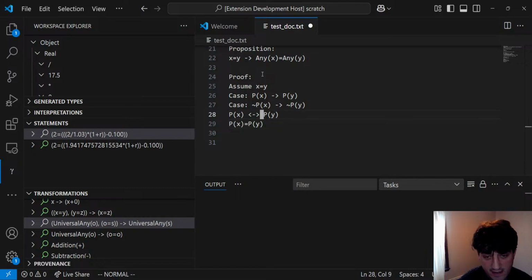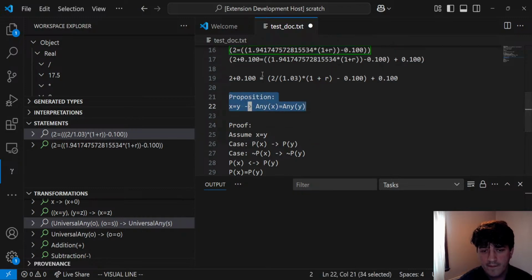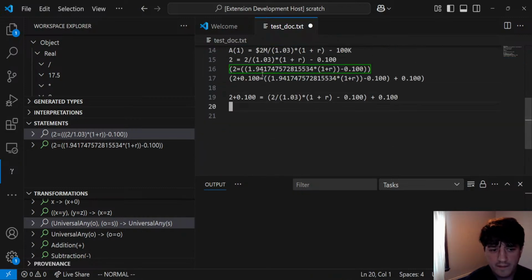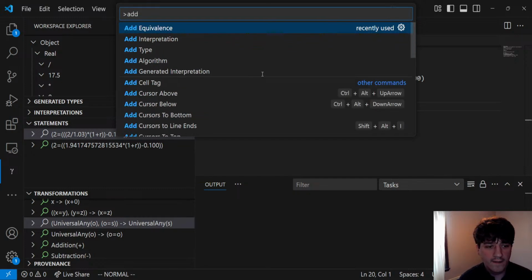There's nothing that says that something that's biconditional, like something that's equivalent, is equal. So I think we just need the other law also, so let's just add it.